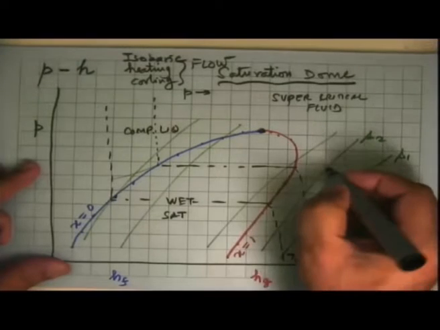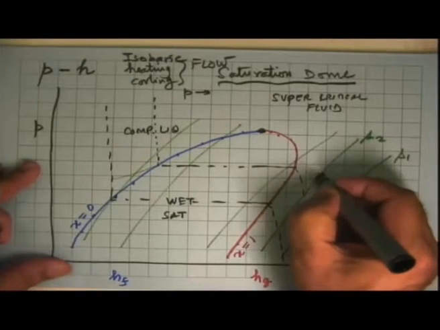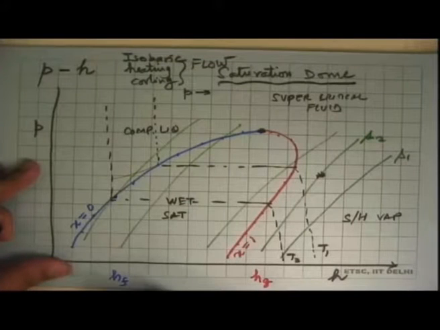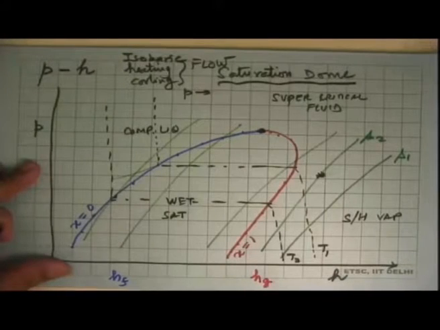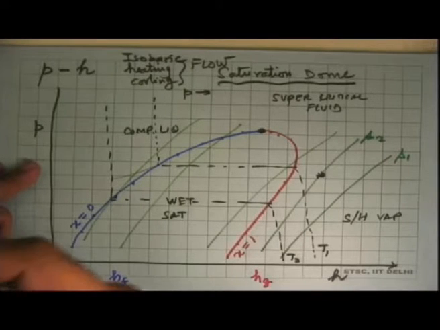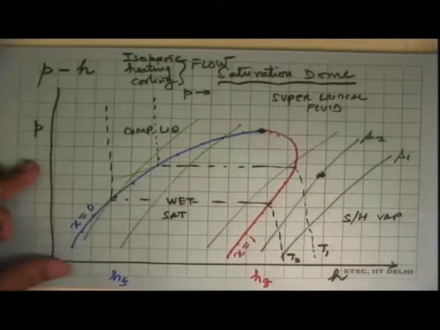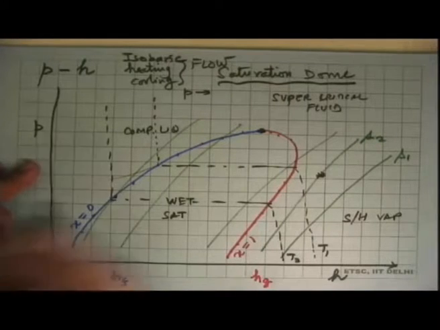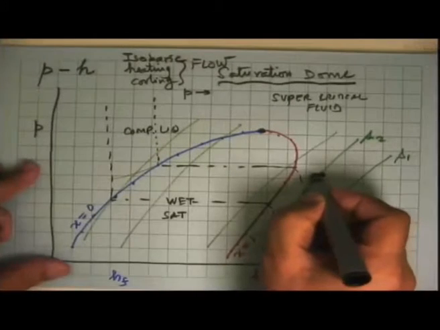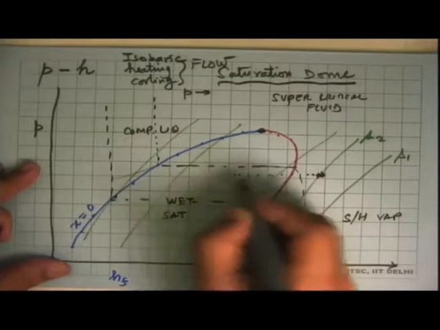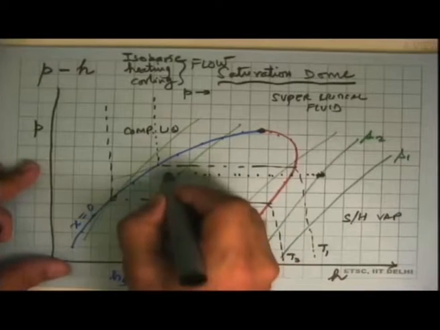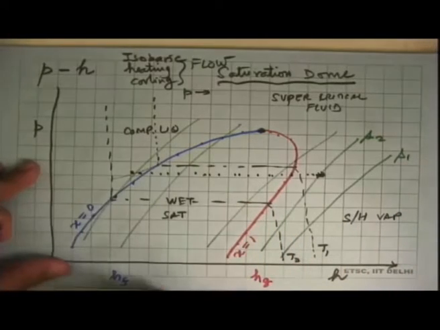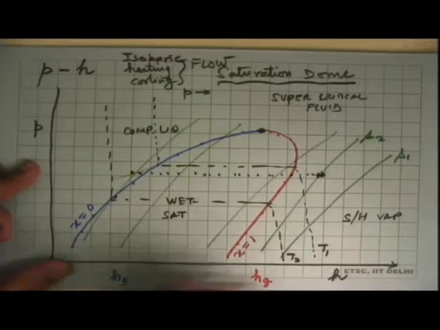Well, we start with a superheated state, say somewhere there, which is what we got after the compressor. And then we put it into a set of tubes on which we blow ambient air. The temperature of the vapor inside is more than the ambient temperature, so it starts rejecting heat and it gradually keeps cooling down and goes through all these states like this. At some point it becomes a saturated vapor, we continue cooling it, and at some point we say, okay, enough cooling is done, and this is our exit state.